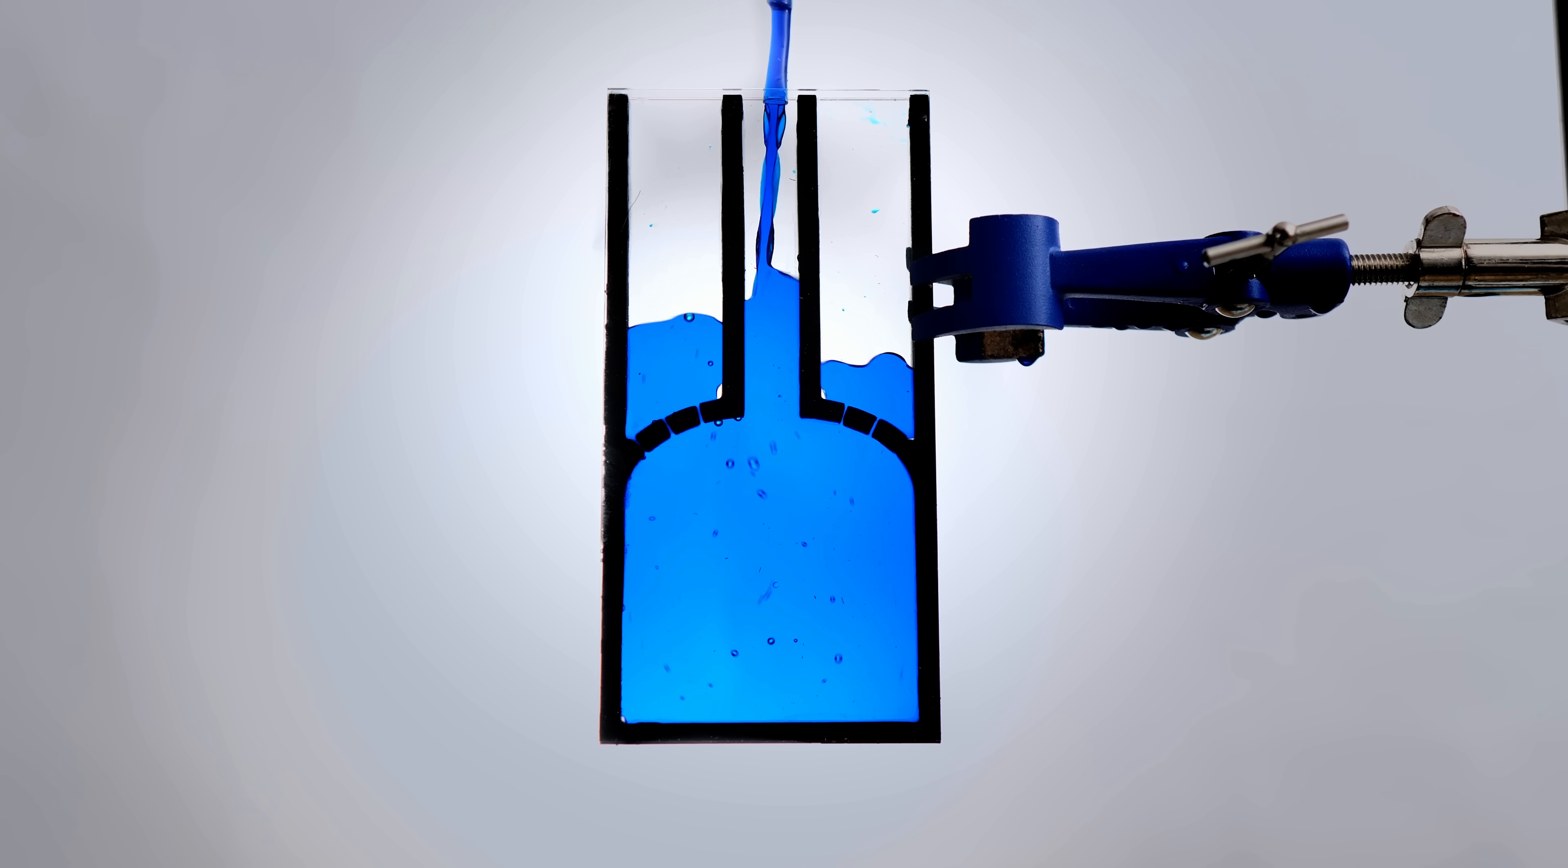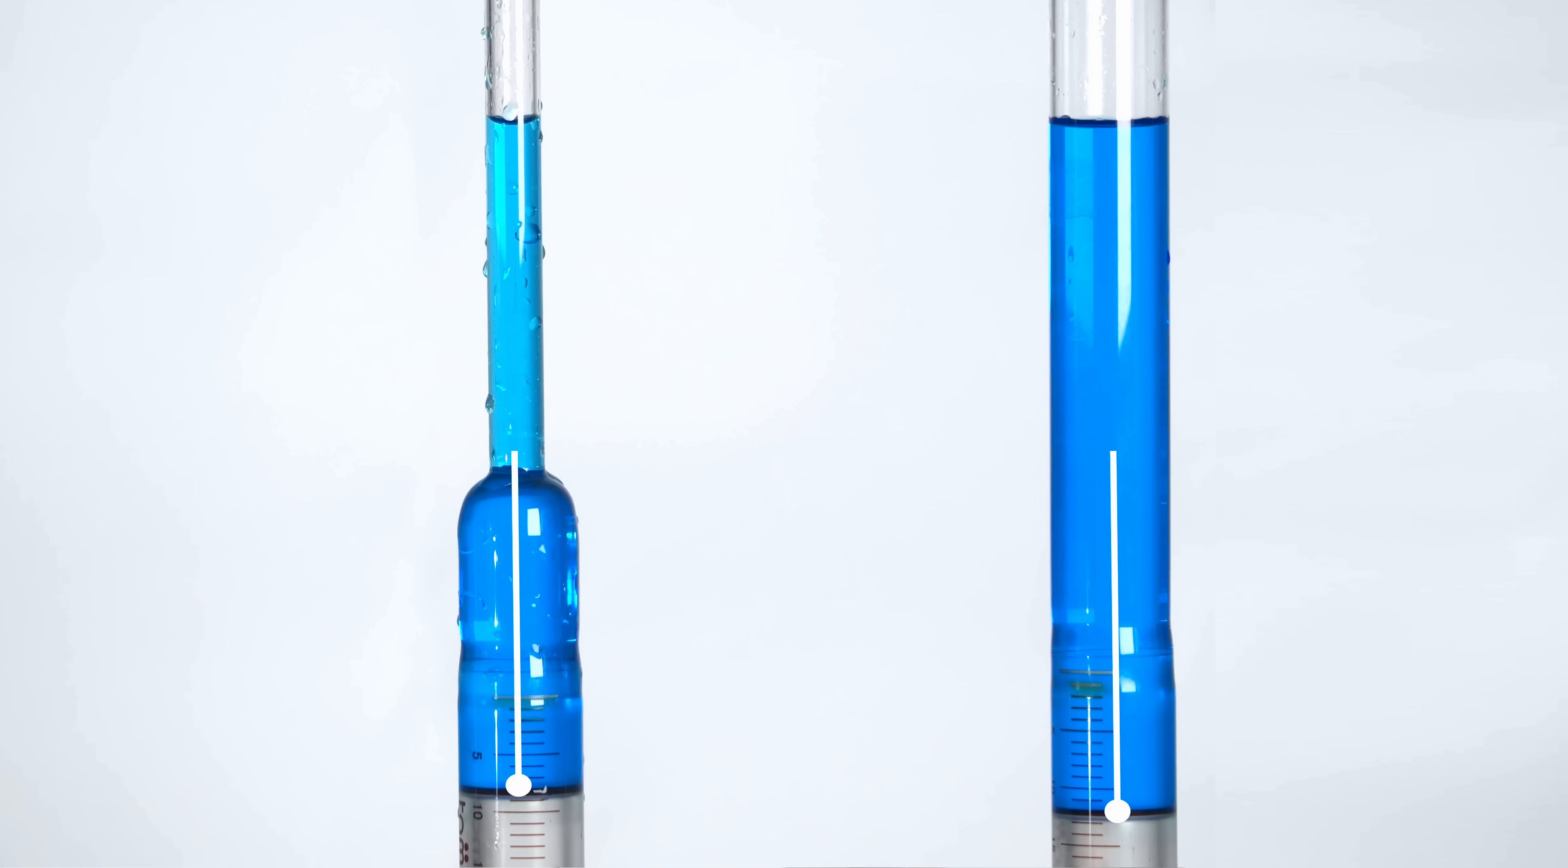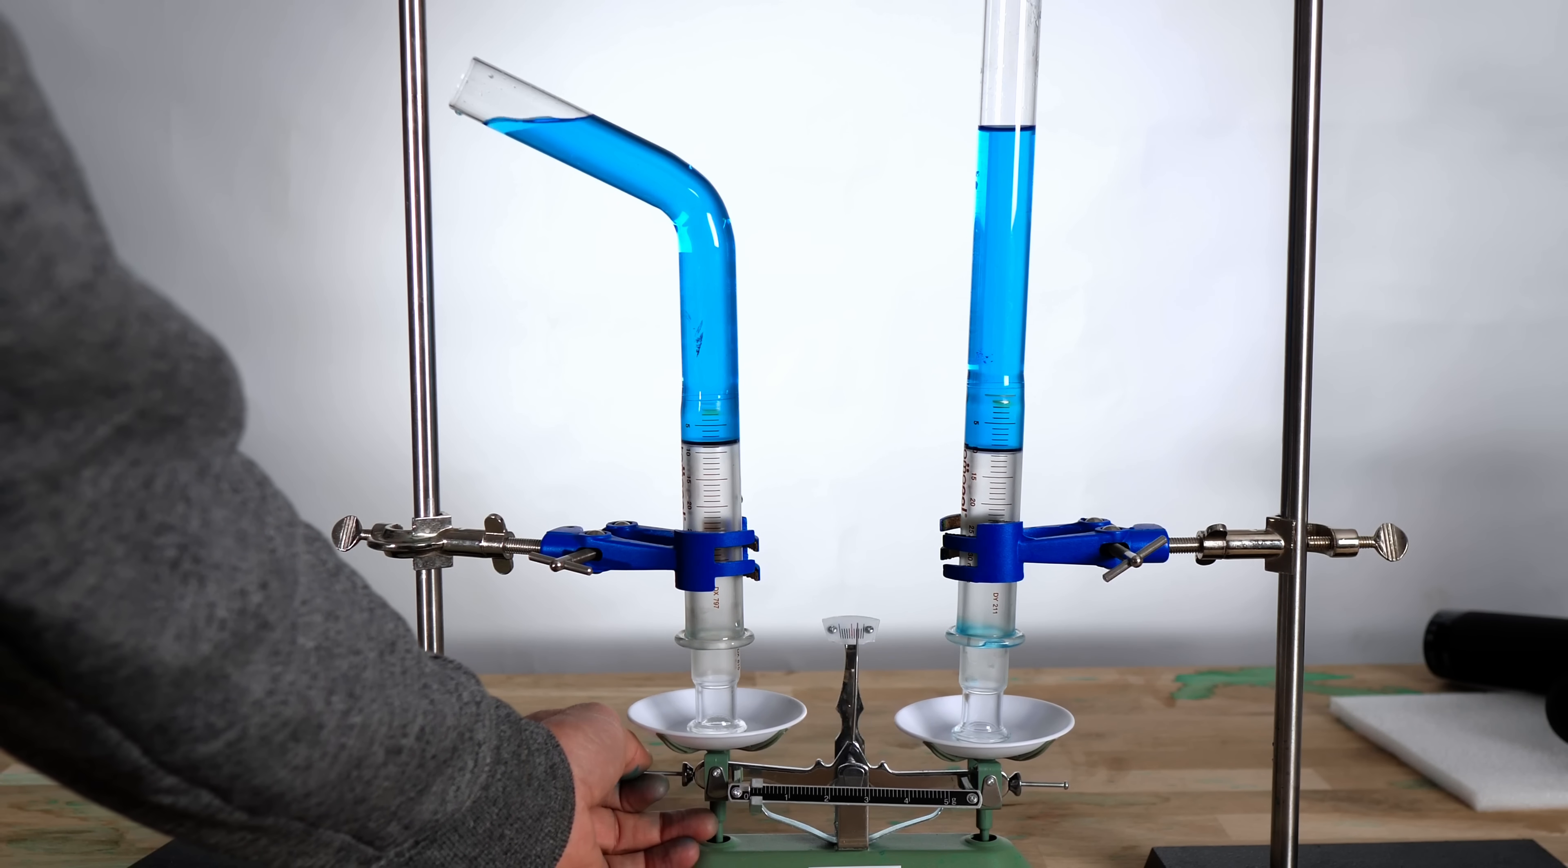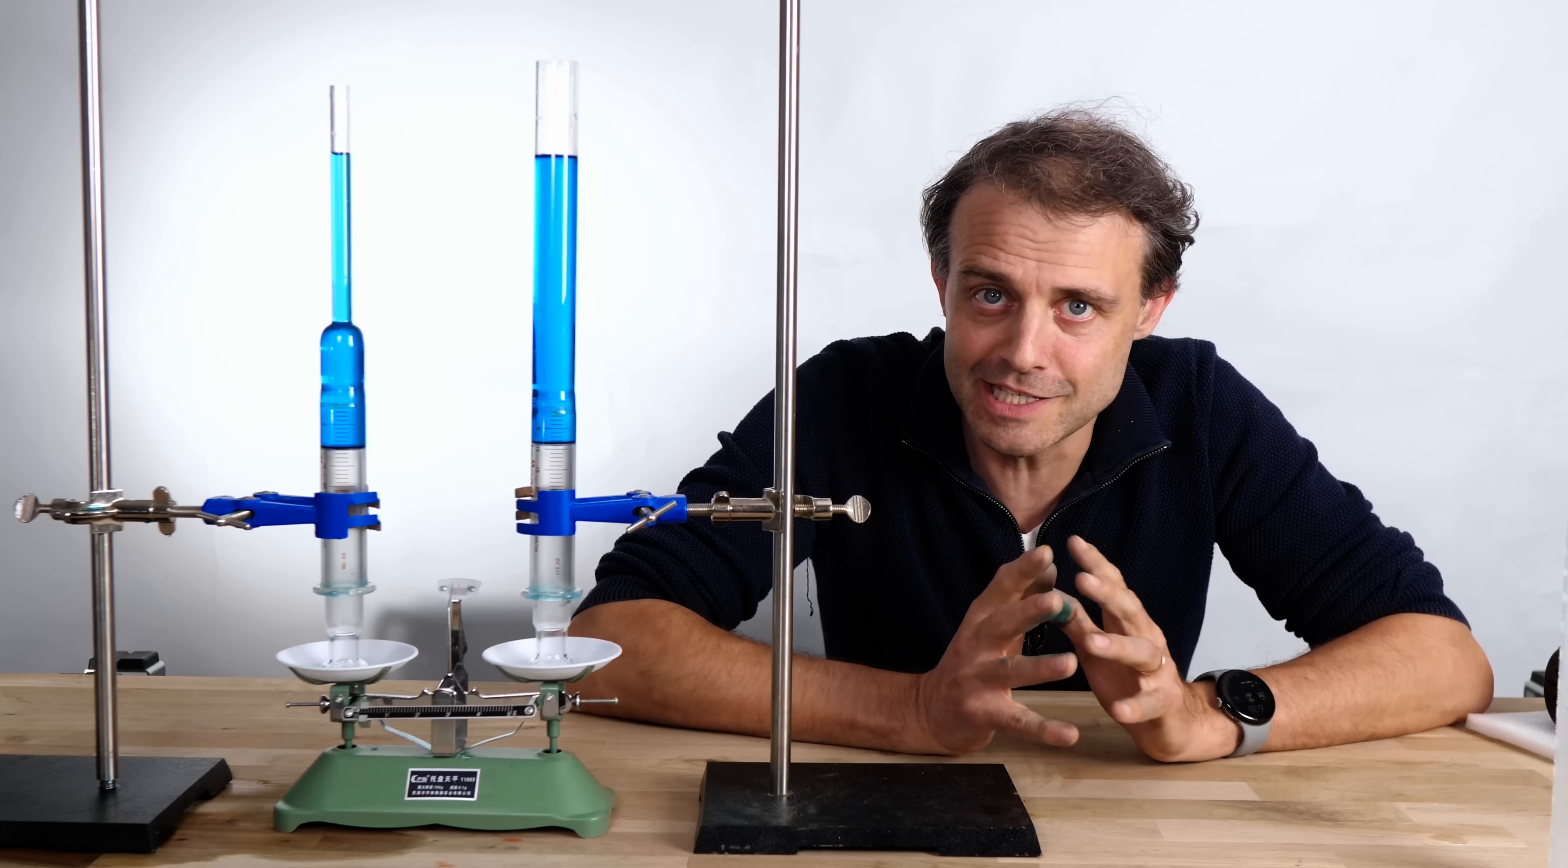And again, if you wanted to be rigorous, you could analyze the forces. But here's a nice intuitive way of thinking about it. Let's just let the water spray out for a while and see what happens. Eventually, it reaches equilibrium. And that happens when the level of water here is the same as the level of water here. In other words, the force pushing down from this glass ceiling is exactly equivalent to a column of water above the glass ceiling that goes to the same height as in the tube section. So how can we fix my previous definition of Stevin's law? Well, it would go something like this. The pressure felt at a point depends only upon the vertical distance from that point to the free surface of the water. Like you can take some convoluted route to get to the surface. But the pressure at that point only depends on the change in height to get to the top. But here's the really cool part.